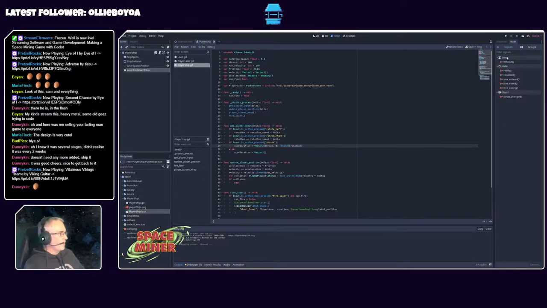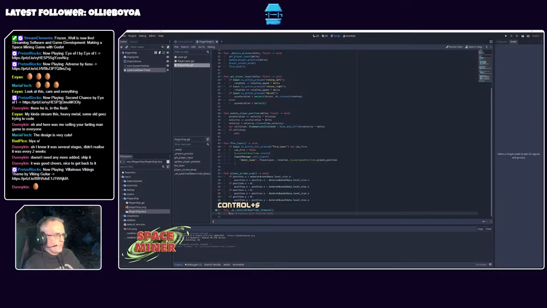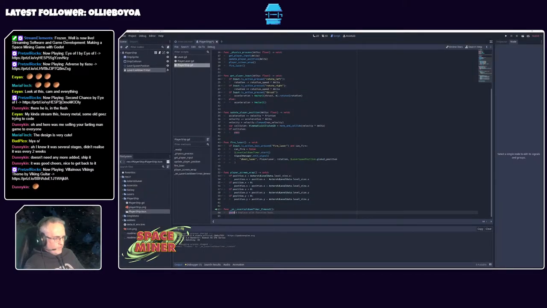connect that signal. And then when that's finished, set campfire to true.